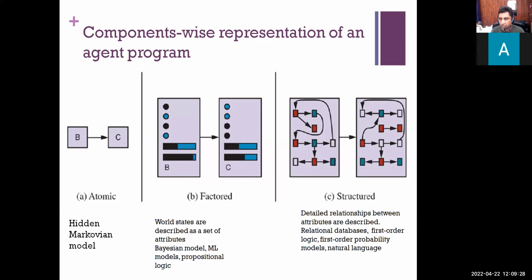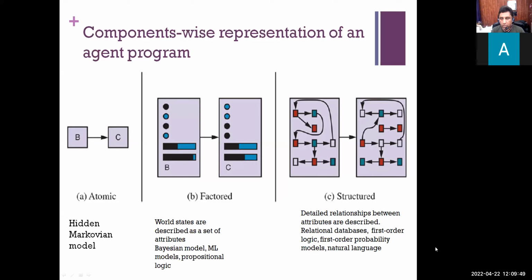Anyone? Have you studied this anywhere? Say no if you have not studied it. You can just raise your hands if you have studied it. You can just quickly discuss this, and this may have implications for designing your algorithm or agent program based on HMM. So nobody has heard about it.